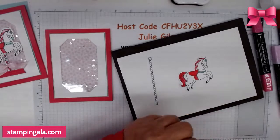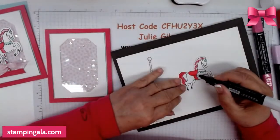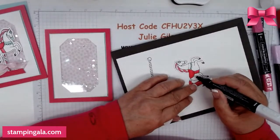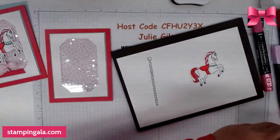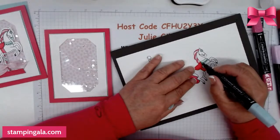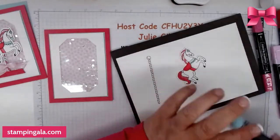Now, have you all seen the color lifter? Because I did go over a little bit here, so I can just take this color lifter right here and get this out of here. Just clean this up a little bit. It works really well. All right, I'm going to go in with the light Pool Party. This is really light. Okay, and back with the dark.